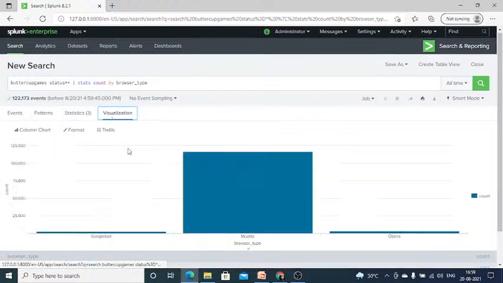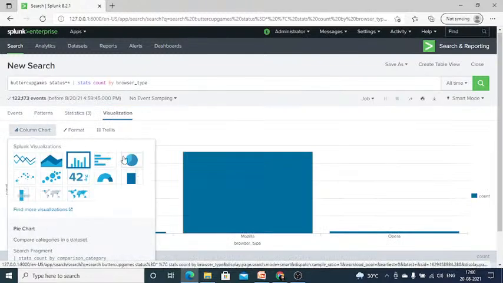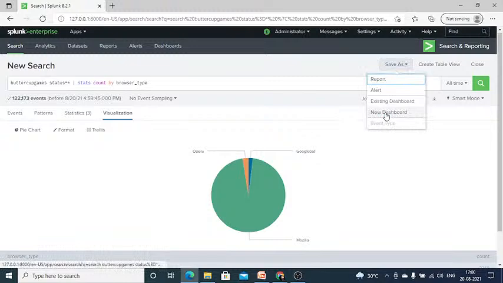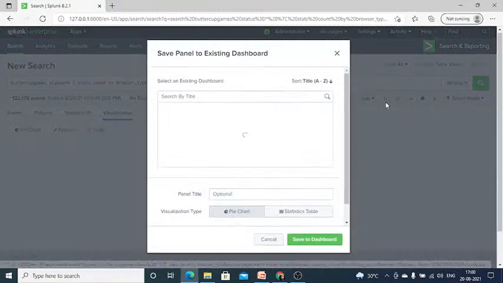In the visualization, this doesn't make any sense, so we can change it to something like this. This makes more sense. Most of the browsers are Mozilla, and then some are Opera and some are Googlebot. We want to add it to the dashboard, so we can save as and add it to an existing dashboard.